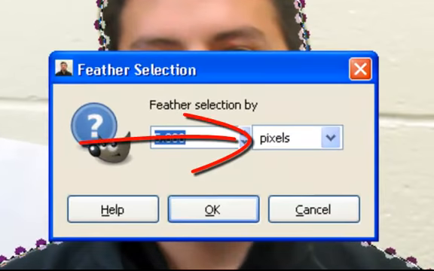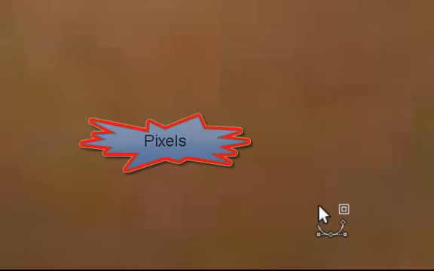The pixels are very, very small dots. You'll notice that as you zoom in to a picture like this, when you get really, painfully close, you can see lots of little squares, tiny little squares that make up the image. They're so small that you can't really see them when you're zoomed out, but every picture is composed of these little tiny squares, and they're called pixels.